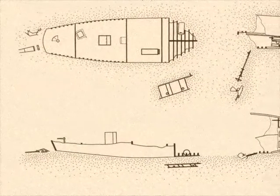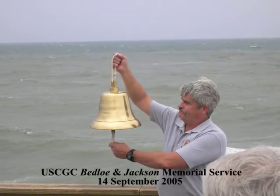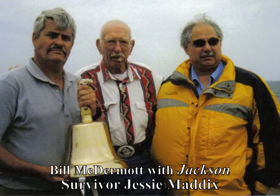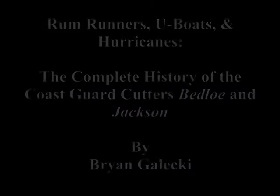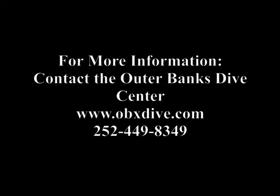The site map also serves as the basis for future documentation of Jackson, part of Outer Banks Dive Center's ongoing objective to promote research, recognition, and protection of historic military vessels lost off North Carolina's Outer Banks. For more information on Coast Guard Cutters Jackson and Bedloe, pick up a copy of Brian Galecki's book, Rum Runners, U-Boats and Hurricanes, available at Outer Banks Dive Center.